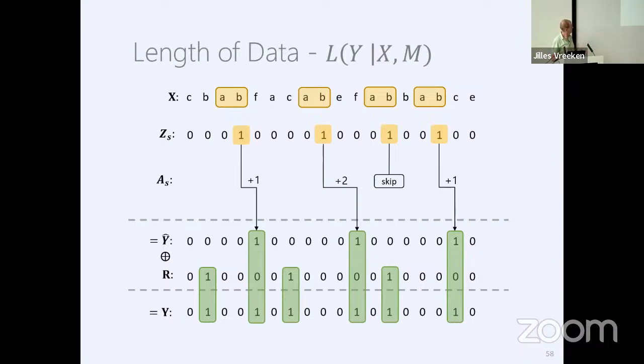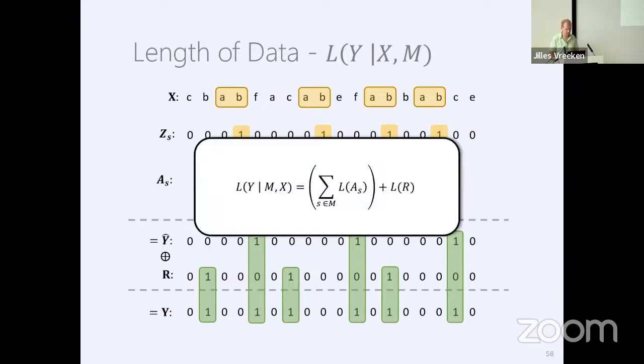And the encoding of y hat, what is that? That is not the entropy of this thing here. No, that is because we find where the ABs, where the pattern is happening in X. So what we need to encode are essentially these delays. That's all we need to encode. And that we do using our histogram. And as you know, a histogram is just a probability mass function. It just gives us probabilities. We take a negative logarithm for these probabilities respectively. There we have it. We have the entire encoding. Looks like this.